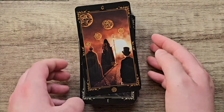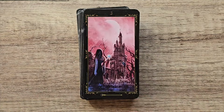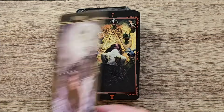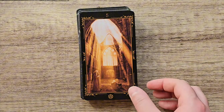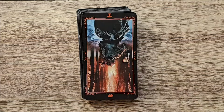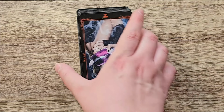It's not something I would normally have gone for, but I kept it anyway, even though I was intentionally buying something else. I think there's 5 other decks in this bundle, and they were the ones I was after. This was just one of them. It's quite dark themed, and it's called Dark Fairy Tale Tarot. But I'm not sure if I'll have this one forever in my collection. I think it's quite nice.